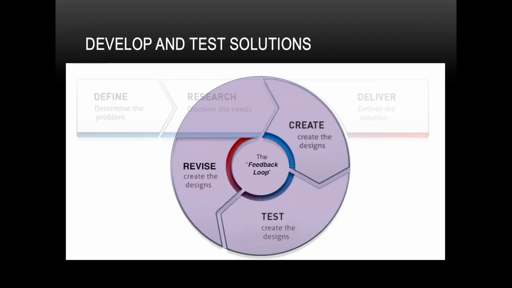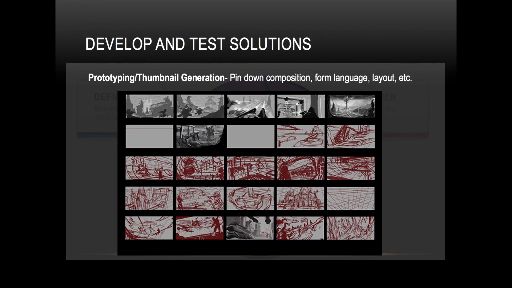Now that you've got all of your research in place, now we go to the meat of this process. This is the funnest process for a designer in general. This is where you come up with a wide array of things, you test them, you get rid of the ones that don't work, you keep the ones that do, and you constantly revise it until you get a good product. What that looks like, as you, the designer, would be prototyping, thumbnail generation. It's your mind on paper.